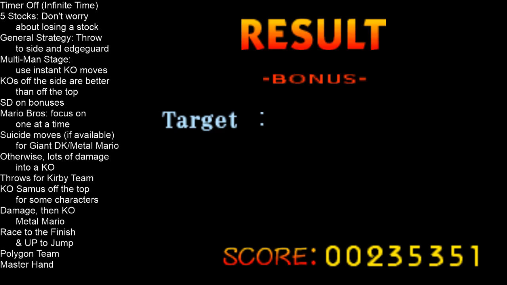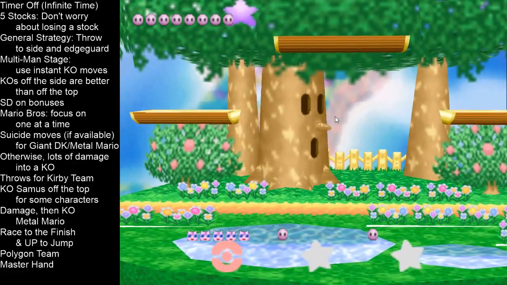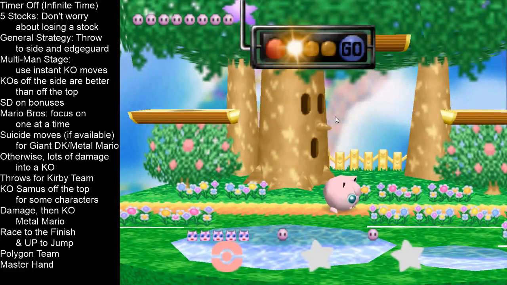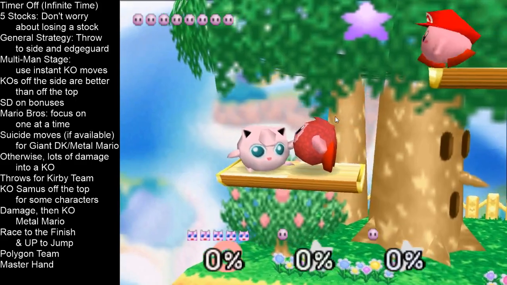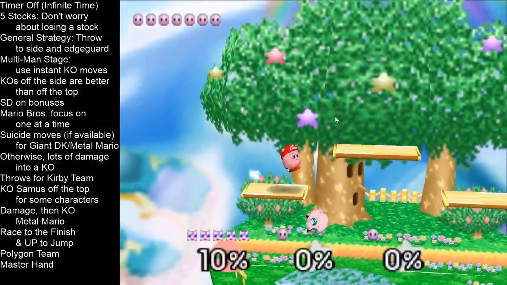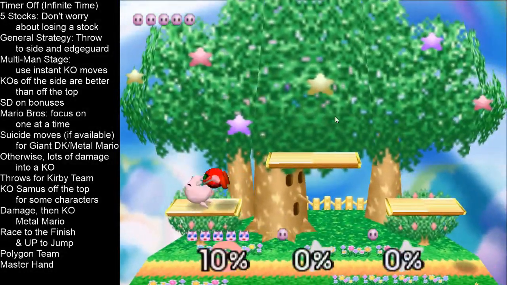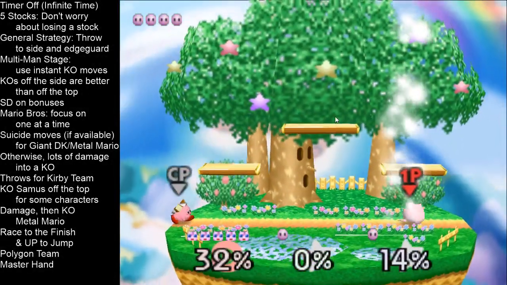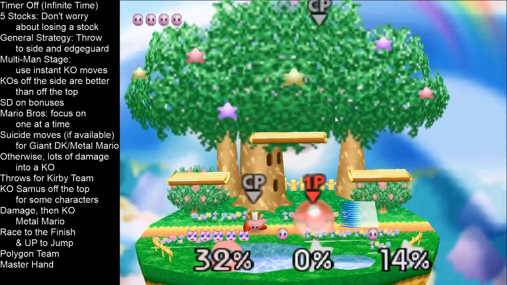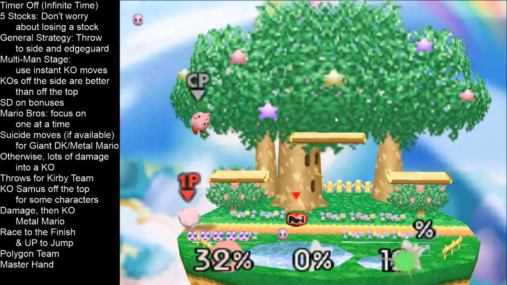Kirby team is similar to... Who have I not used yet for this? I don't think I've used Jigglypuff yet. Kirby team is similar to Yoshi team in that moves deal a lot more knockback than normal. So generally, all throws are going to KO. So for example, Jigglypuff's back throw. The issue with Jigglypuff's forward throw is it will KO off the top instead, which, as I said, is not what you want to do. But otherwise, if you just do throws, you'll KO all of them no problem.